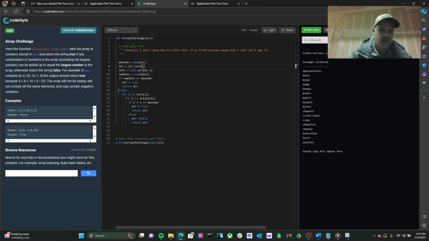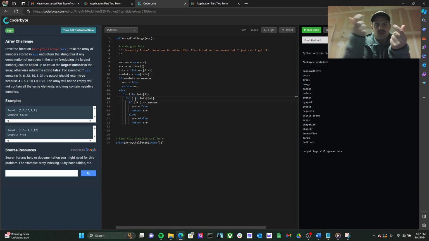So this is where I'm trying to, for i in ints, for each number, right? You're now going to try to add the next number to it. So for this value here, and then for these values here, not the same value, because you can't add the same value since it's only one value.